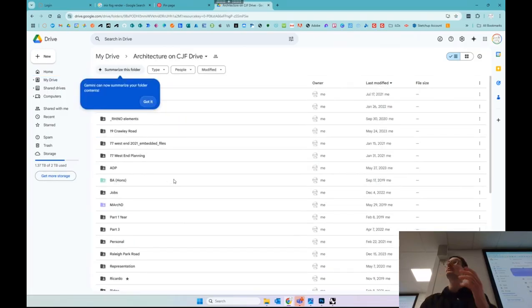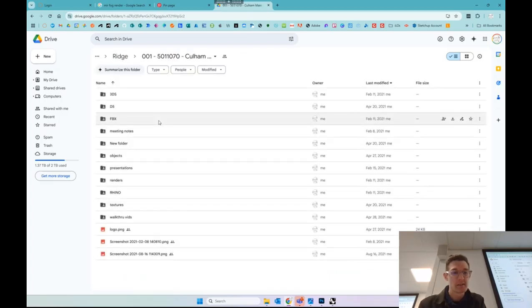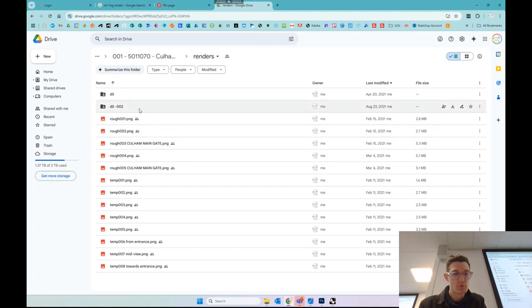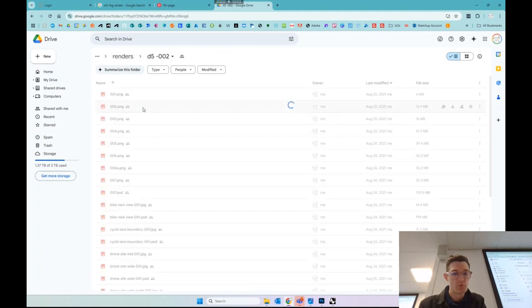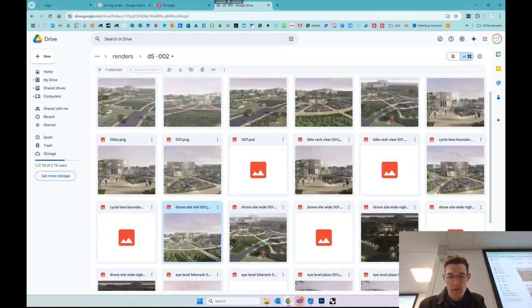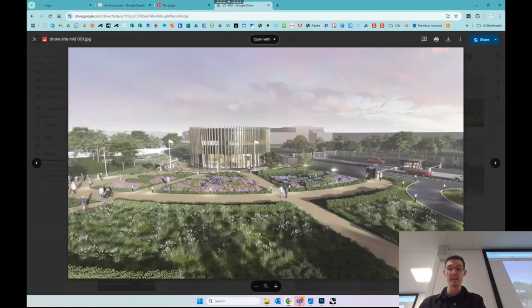I'm going to try and find this example. The second problem is the horizon. So this is a render of a project that I worked on.